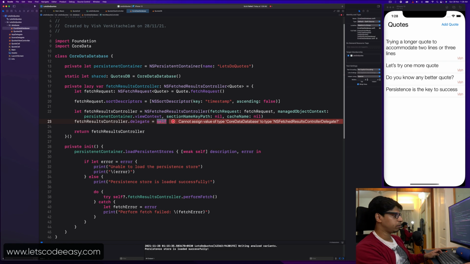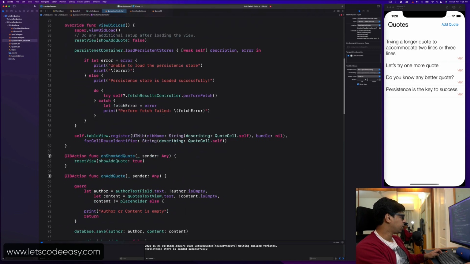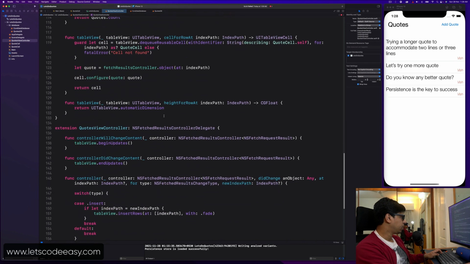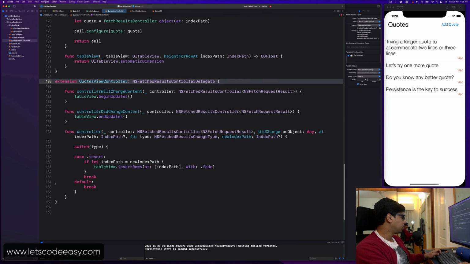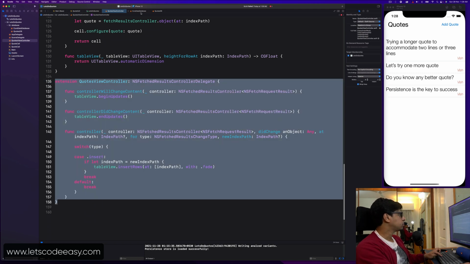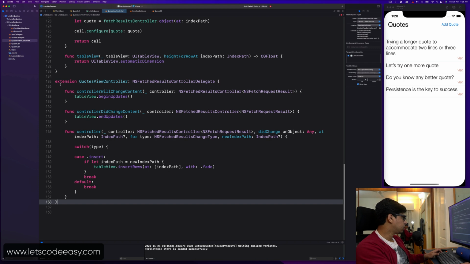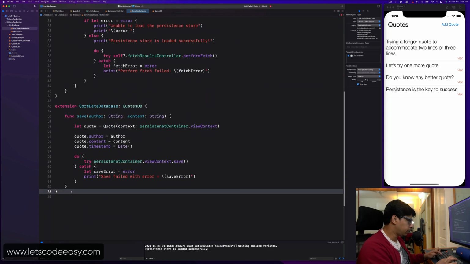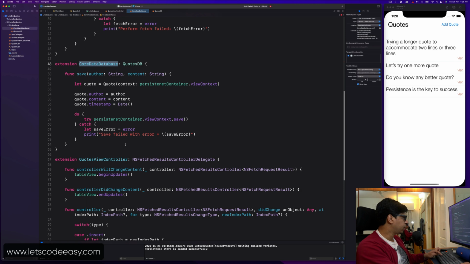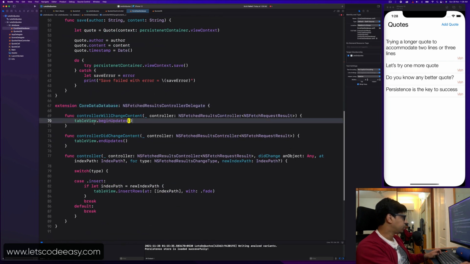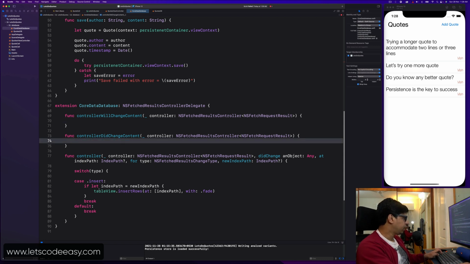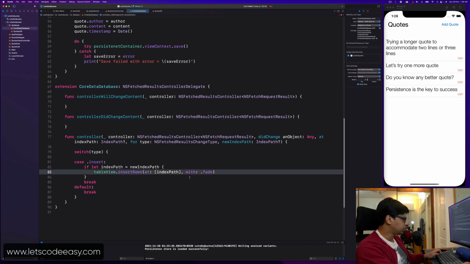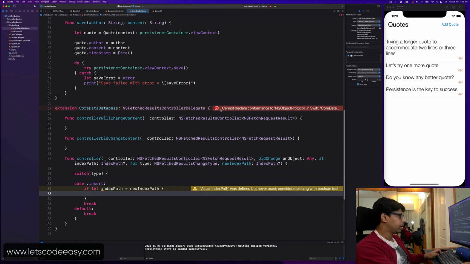Now it's saying self needs to be implemented, so whatever implementation we did over here has to now move there. So this bit you can maybe copy this. Maybe I can get rid of this because okay, maybe I'll just cut this part, move to the CoreData database side. Extension now should be on CoreData database, but we need to get rid of these things. There is a begin update happening and end update happening, as well as inserts happening here. So these are the things which are going to be different now. So can all declare NS object protocol.